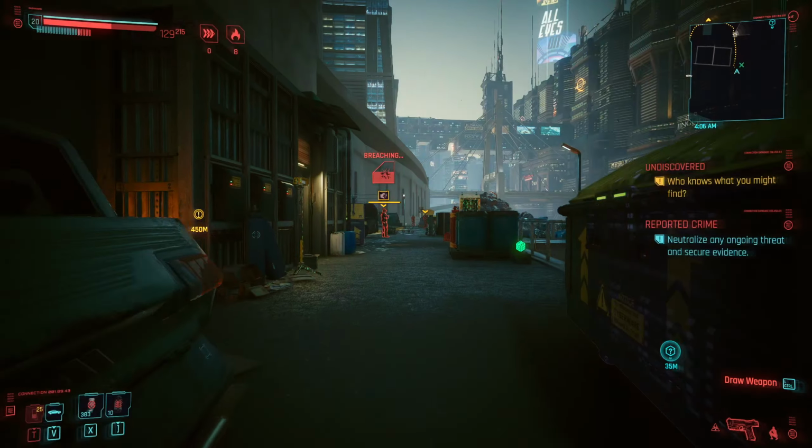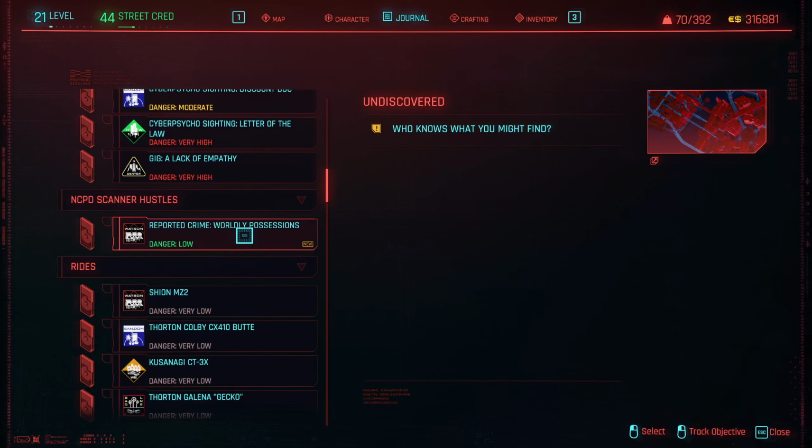So, this might probably be why he got these 7 point something million, right? Worldly possession. Oh, that's the one. That's the following job that was connected to it. Worldly possession. There we go. NCPD scanner hustle.